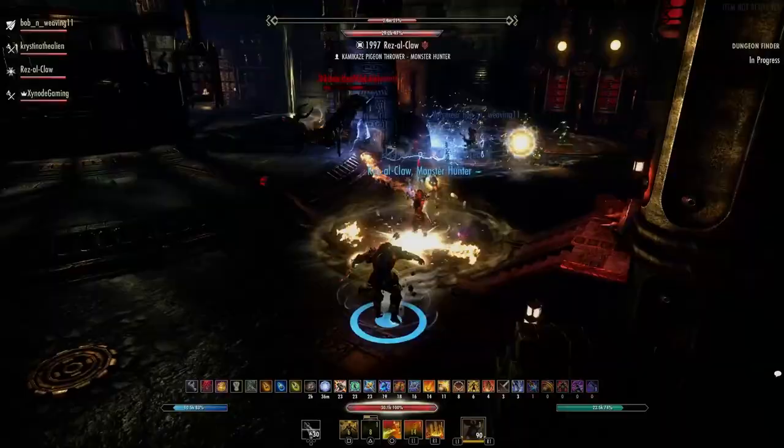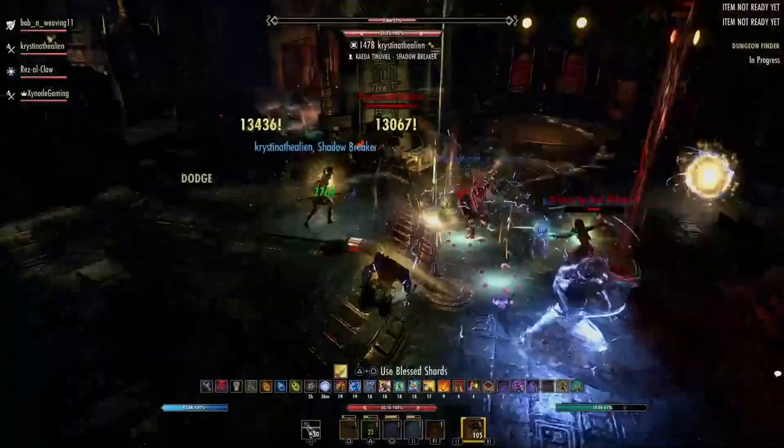Again, after every 10%, there will be an add. You will have to deal with it. Once the third add is dead, there's no more adds in the room, just you and the boss. So you do get a very short window here to do damage.